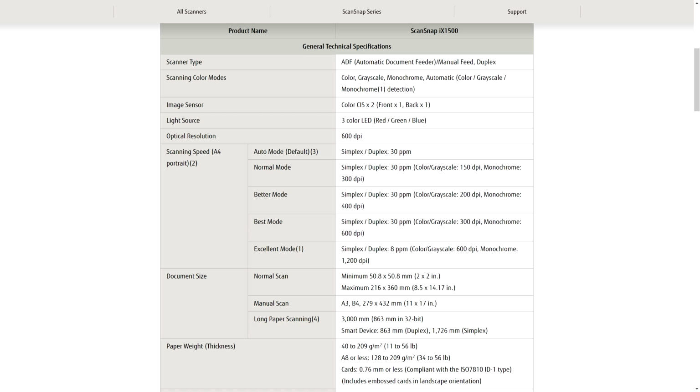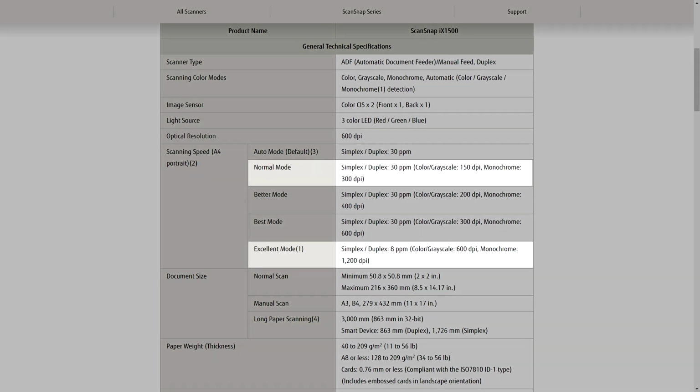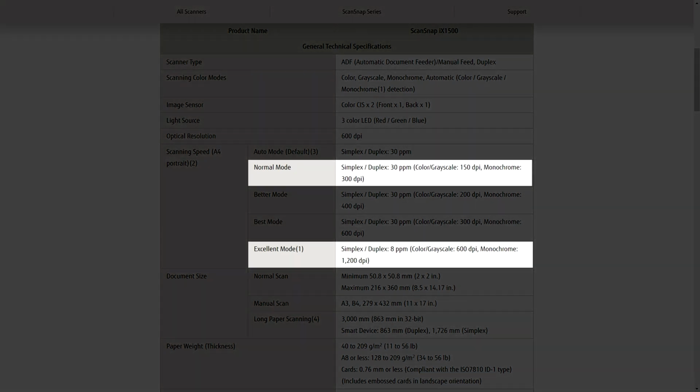Now, I want to bring some attention to the normal and excellent mode as a way to give some contrast here, because this is some important information. If you look at normal mode, it's still 30 pages per minute. The color or grayscale DPI is 150, monochrome is 300. Basically, putting it on monochrome can double the DPI in any setting.